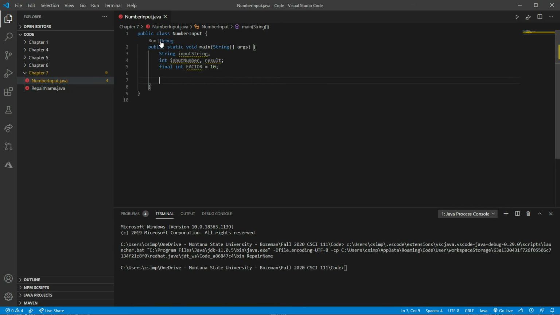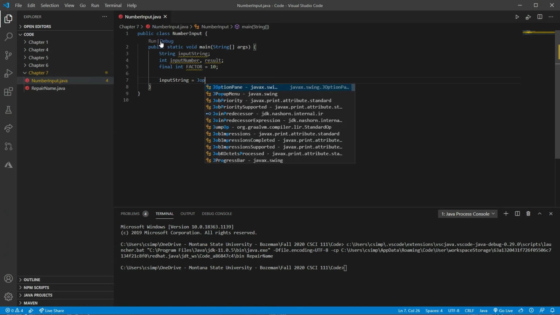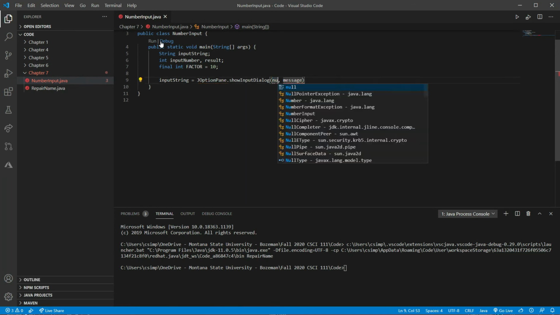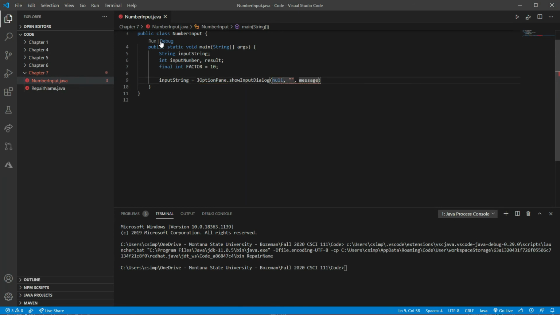Okay, our input string is going to equal our JOptionPane.showInputDialog, and we're going to say enter a number. Okay, our input string is now going to be the number, but we need to cast that into an integer because we want to do some math upon it.